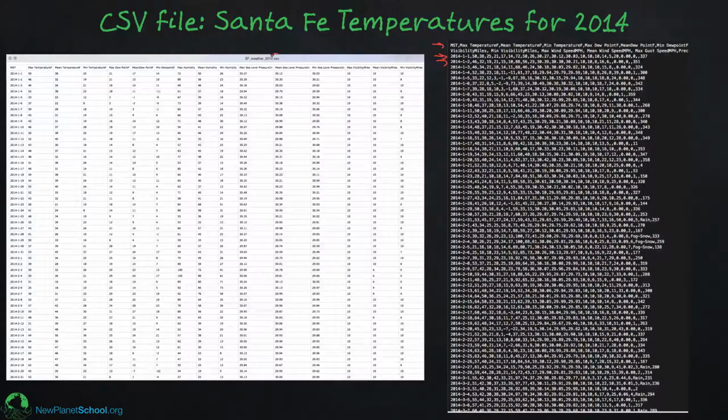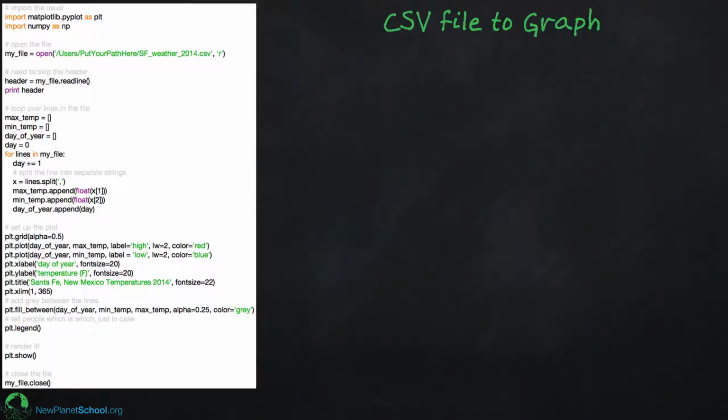And since this is a CSV file, we know ahead of time we're going to be splitting on commas. And when you look at this file, it's pretty obvious that all of these things right here in the file are actually split by commas. There's actually no spaces in here. So that's what we're going to do. It's actually, at this point, a very easy thing to do. So we're going to go from a CSV file directly to a graph. And so let me show you how to do that.